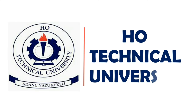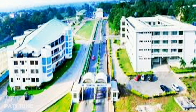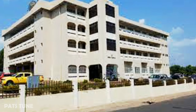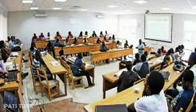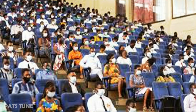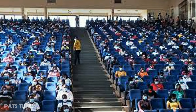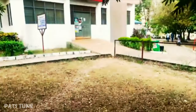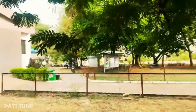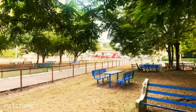In 5th place is Ho Technical University. It became a fully-fledged tertiary institution charged with the responsibility of training students in technical and vocational skills. Ho Technical University has the mandate to award degrees, diplomas, certificates, and other qualifications to their highest level in engineering, science and technology-based disciplines, technical and vocational education and training, and applied arts. The university is on a mission to train highly competent human resources through career-focused education, skill training, and research in partnership with stakeholders.